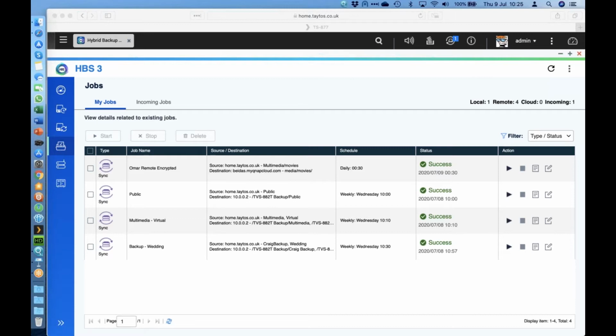For me personally, if they're all on the same site and you don't have a lot of duplicated files, if it isn't broke, don't fix it. If backup station is working for you, stay with it. If you want something that gives you a little more information, a bit more logging, Hybrid Backup Sync 3 is really cool for that. It's really got a lot more information on it there as well.